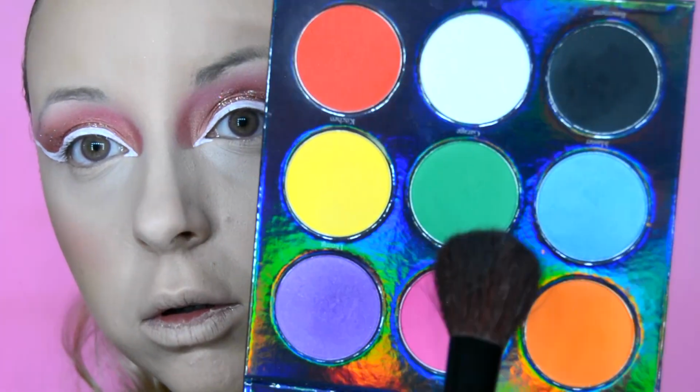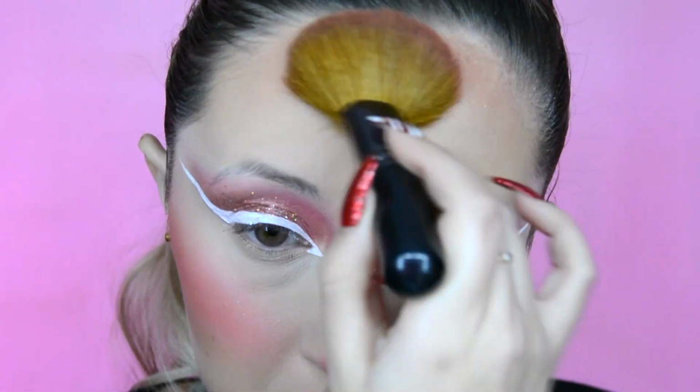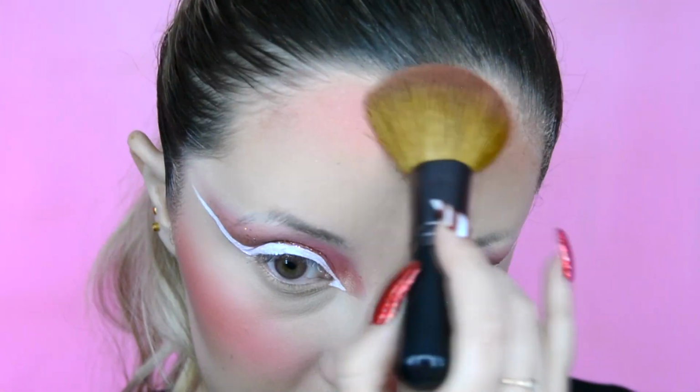And for blush, I use the Makeup and Murder Crime Scene Trace Evidence eyeshadow palette, and this palette is Volume 1 Paint Chips. I used a shade in that called Bedroom, which is this really bright pink, and I start to place this all over my cheeks and into my contour. I also add a little bit to the end of my nose and a tiny bit on my forehead as well. I didn't get it on camera, but I also applied some of this eyeshadow around my cupid's bow as well.